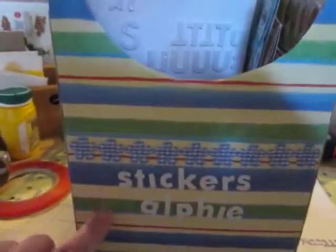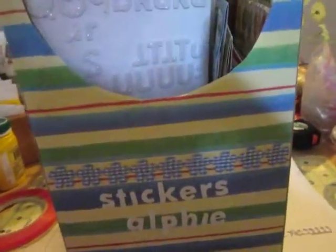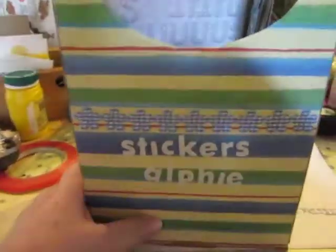So that's it. I do have some other Alfies that I keep in here, and they're either chipboard or a little bit three-dimensional, and I keep those in there also. So my box is getting a little tight, so I've got to try to maybe figure out something else or put these somewhere else. So Jeanette, that's how I store my thickers, and those are the thickers I have. Like I said, there's not many, but I do use them, as you can tell. And I like them. I think they add so much to cards and layouts and things.